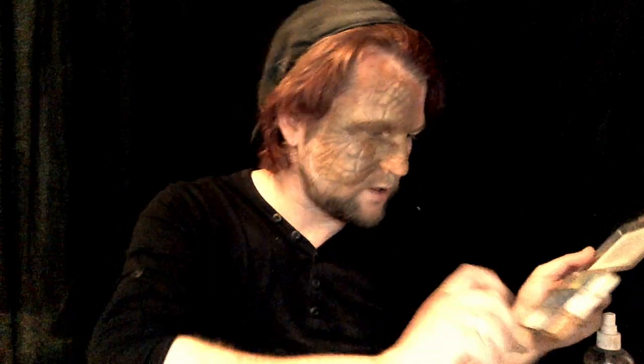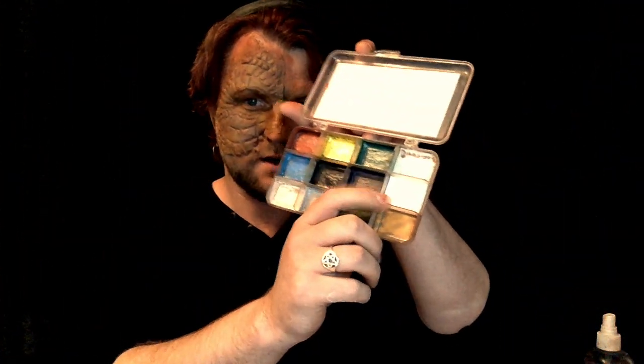And I want to go in with the Carnival palette and get some of those whites, this white and this orangey colour here. Remember, I'm doing this without my glasses on as well, so I can't see pretty much anything at the moment. Same with all my makeups that I do. I never do them with my glasses on. I'm always blind on how they look.